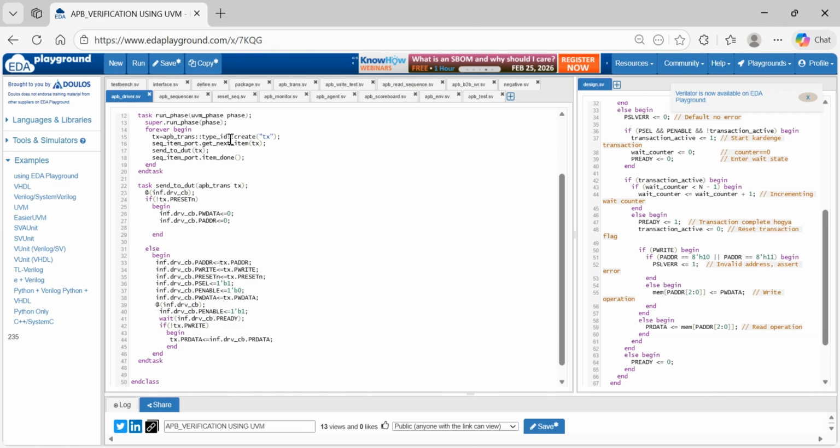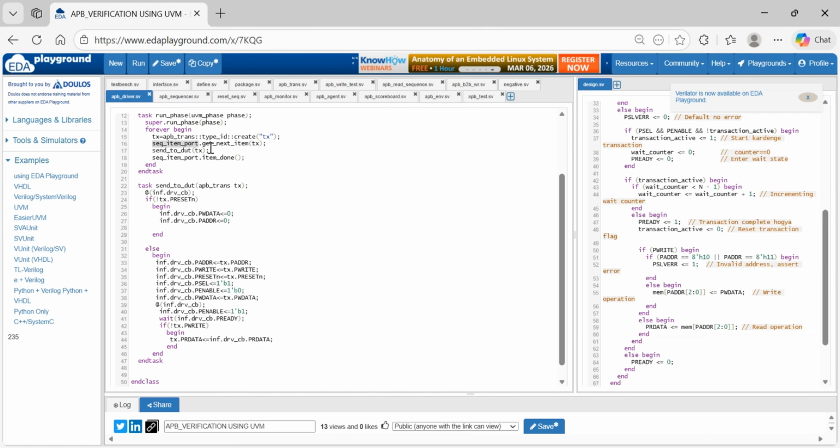In run phase we are first creating your transaction handle. Then we are calling this get next item. Now see, sequence item port is an inbuilt port which UVM offers to us, so we don't have to declare it explicitly. Now get next item: this method tells your sequencer that the driver is looking for some data. We are not directly collecting the sequence from your sequence.